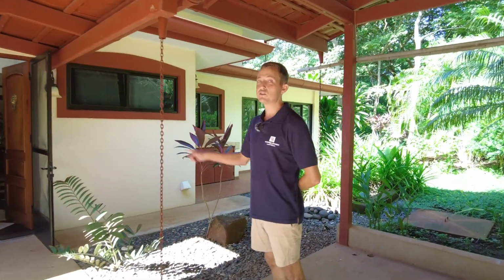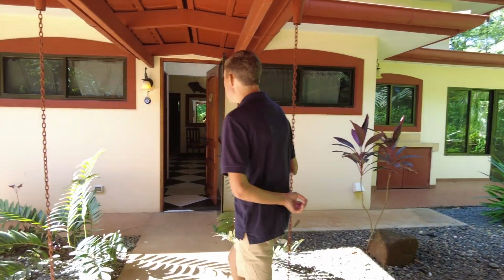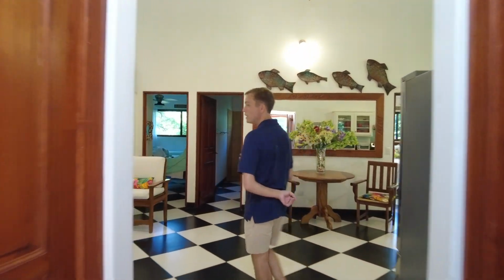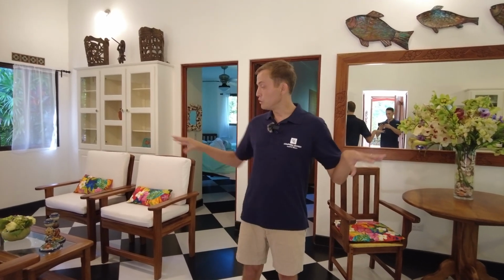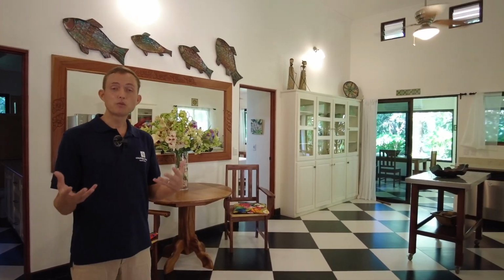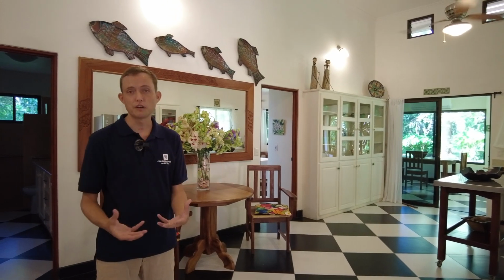You will notice that this home does not have bars on it, and here in a gated community, you actually don't have to have bars on your home. That's especially true when you don't have gadgets in the place that could be a lucrative opportunity for one of our local thieves of opportunity. There's virtually nothing of interest in here that someone might try and sneak in and get. Yes, if there was a beautiful TV or you had laptops, that's when bars become a bigger concern and making sure that no one can easily sneak in.